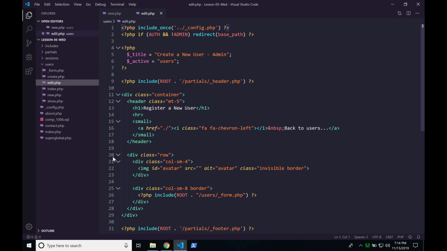The only reason we're doing this is because new and edit are almost identical with very few changes. Well, I wouldn't say they're entirely minor. One of them is pretty epic. We have to actually go get the existing user and pre-populate the form with their information, so that when you edit the user, you know what values were there before. So we do have that step to do. But other than that, most of it will be exactly the same.